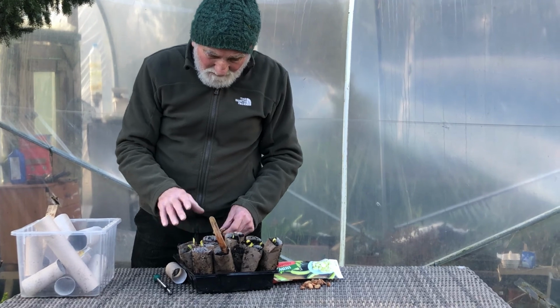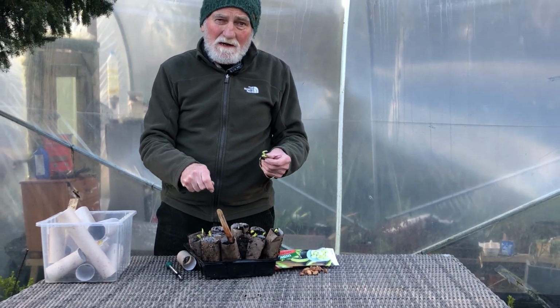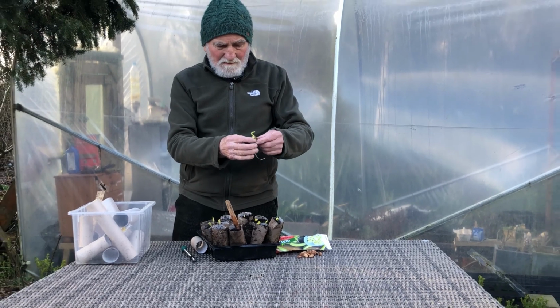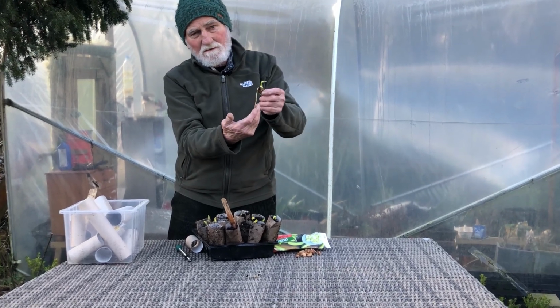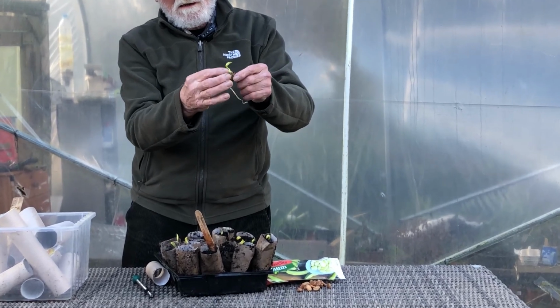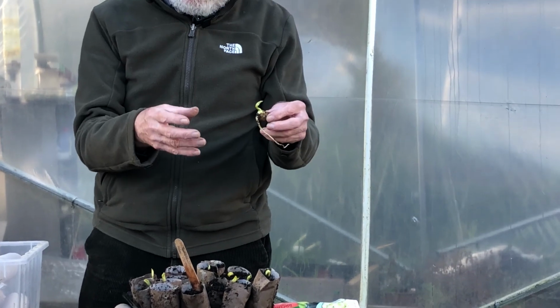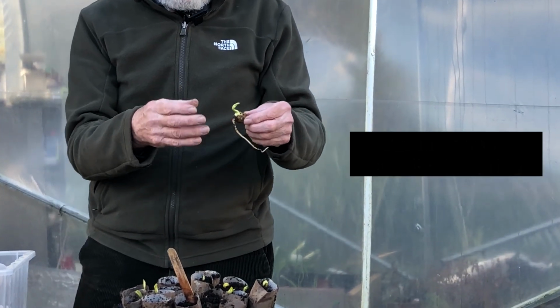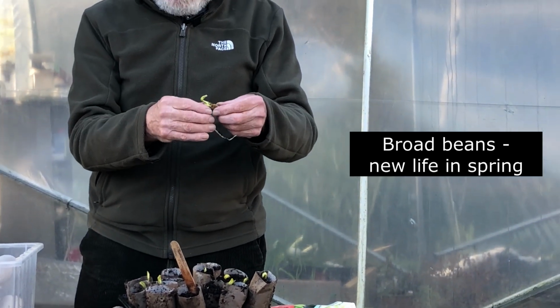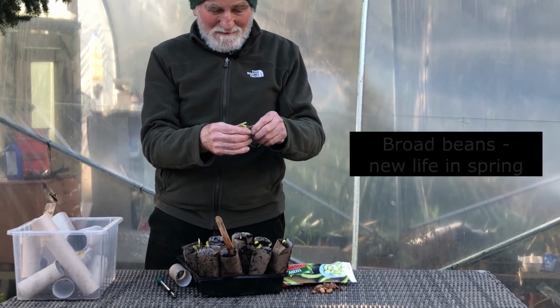And you can see the toilet roll tubes here. You can see they're very useful because look at the length of the root in one of these, and this is the little shoot going upwards. Wonderful to see this new life in spring. So look forward to growing them and eating them this year.